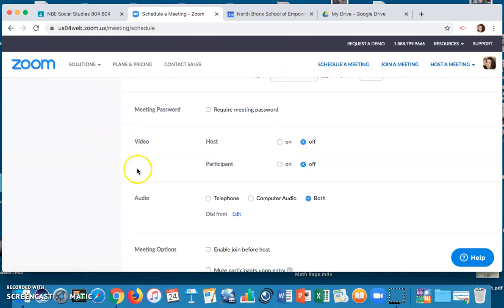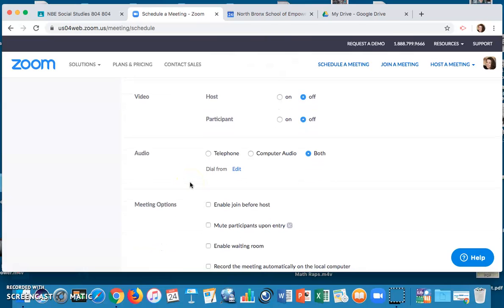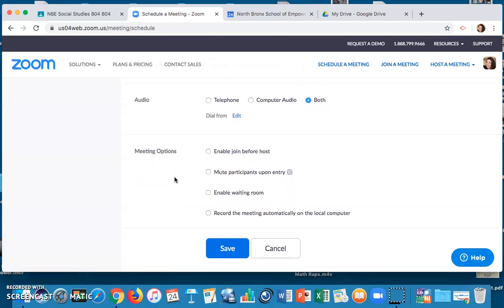Video is going to give you the default option, so as people join a meeting, the host, which is you for creating the meeting, and participants are the other people. You're basically just telling Zoom you'd like the video to be off when people join, but that option is always available to change once people are in the meeting and it is live. Audio gives you the options for how students and people can access that meeting through telephone, through computer, or in this case both, giving people the option to call in. You may find that Wi-Fi is shoddy or students may not be able to be heard as clearly on their computers, so telephone is another option.